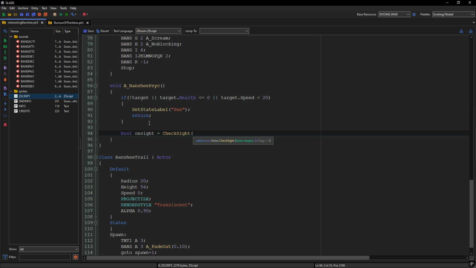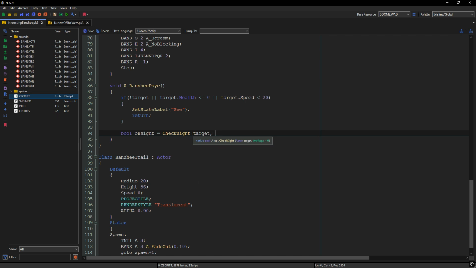You can find all of the functions that you want by going again into the ZDoom wiki, looking for ZSCRIPT functions and whatnot. So the target is the target, of course, and don't worry about the fact that the target might not be existent or dead, because you're already checking for that. So, if there is no target, the function will never enter this part of the code here, and so you're safe. And flags, we need flags.